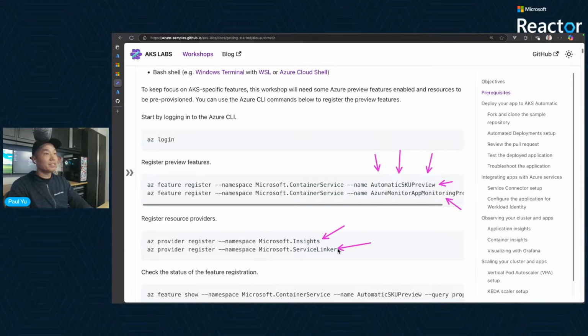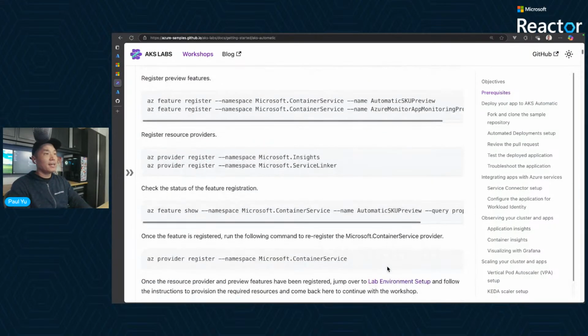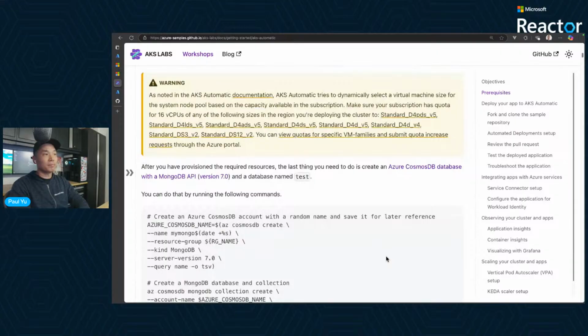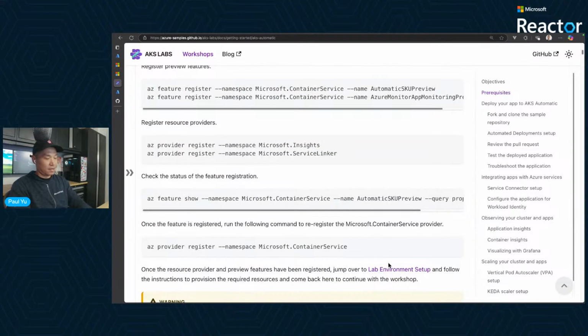And then a couple of additional resource providers, Service Connector and Microsoft Insights. Once that is all set up, then you can proceed with this bit right here.